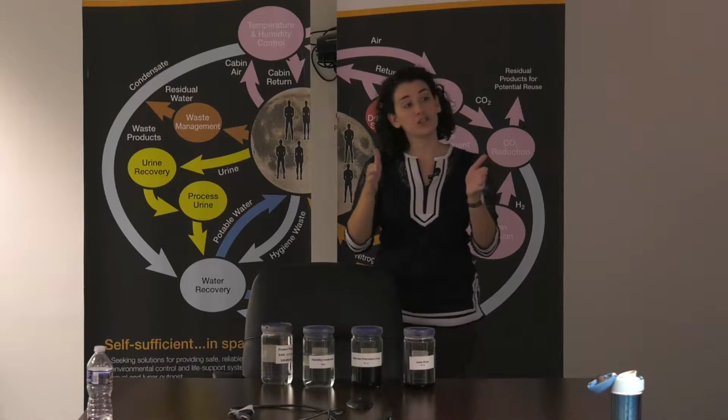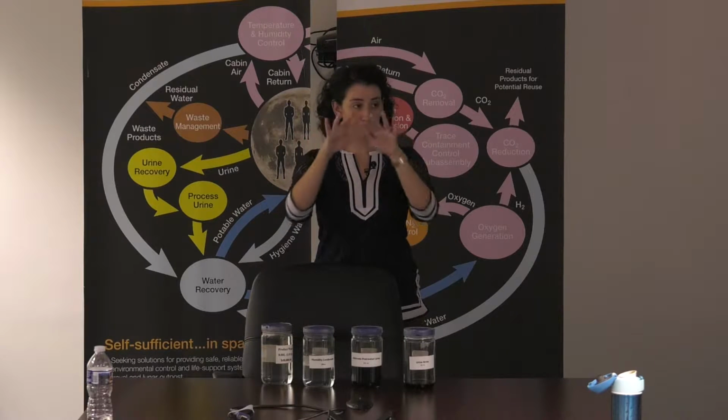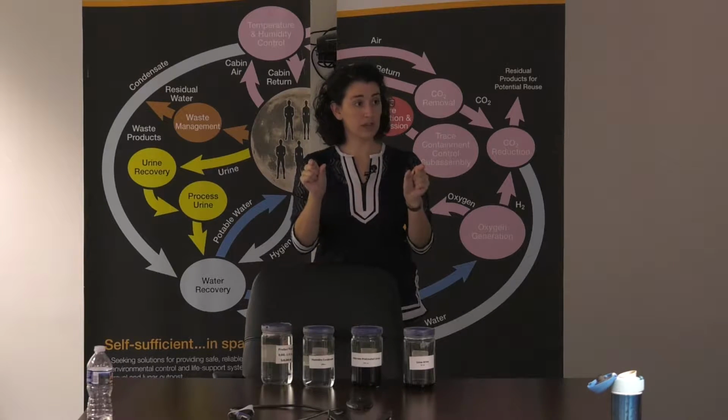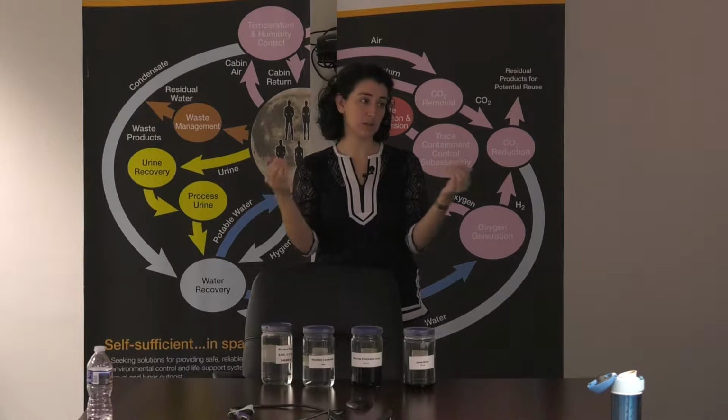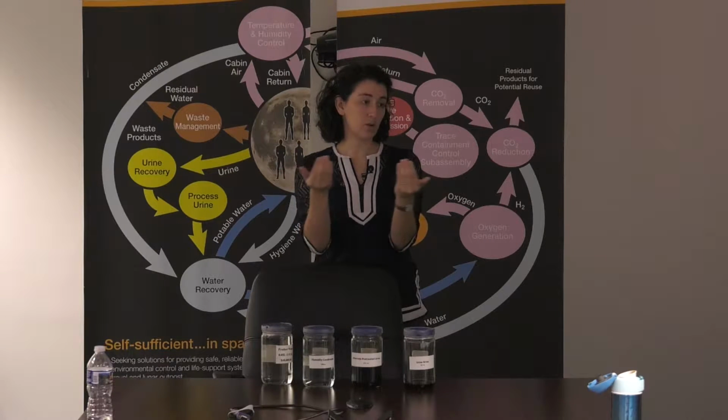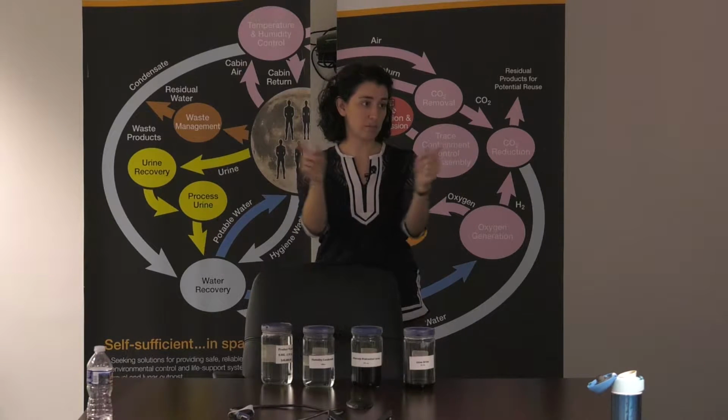And actually in the distillation itself, I told you there's that bowl. There are 2 layers to that bowl. On the inside is where the water is evaporating out, and on the outside of it is where it's condensing. So you have this latent heat exchange going between that wall to drive it around the system.